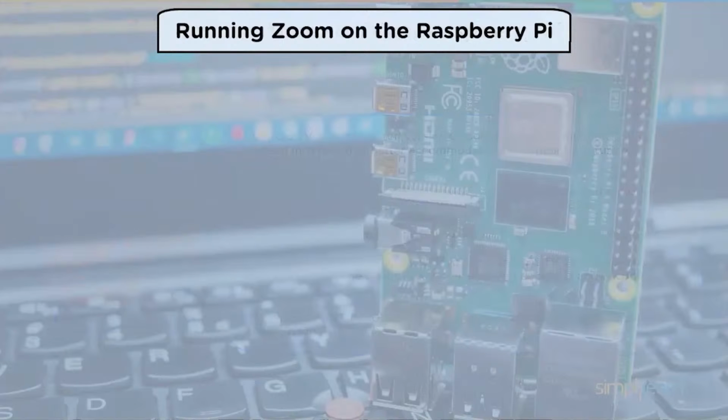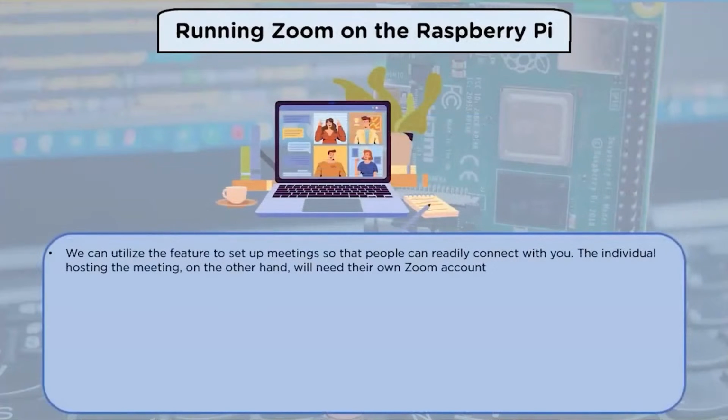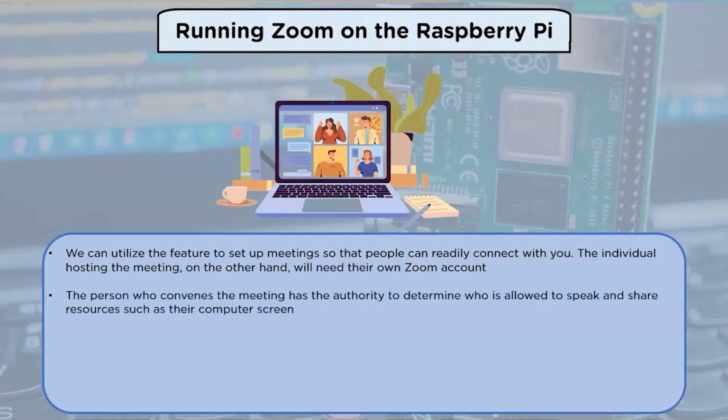Running Zoom on the Raspberry Pi. We can utilize the feature to set up meetings so that people can readily connect with you. The individual hosting the meeting, on the other hand, will need their own Zoom account. The person who creates the meeting has the authority to determine who is allowed to speak and share resources such as the computer screen.